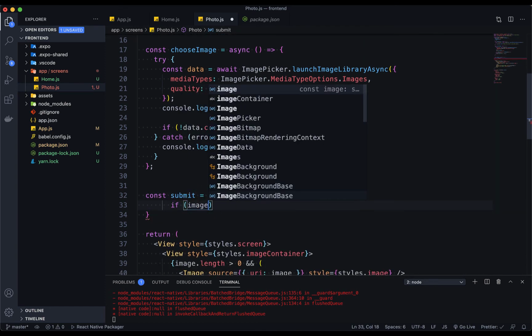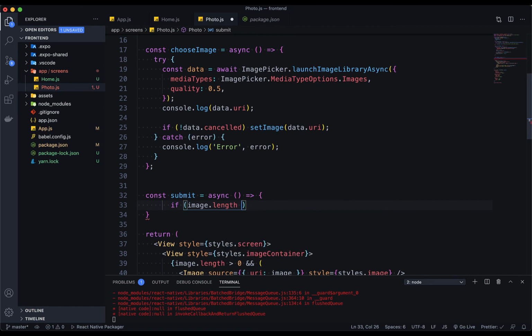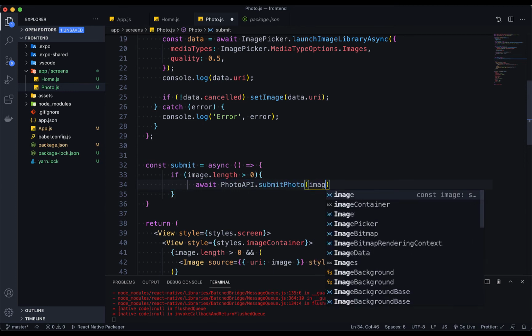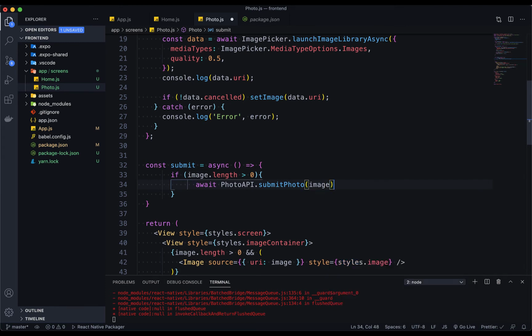If image.length is greater than 0, we're going to await photoAPI.submitPhoto, passing the image to this API.